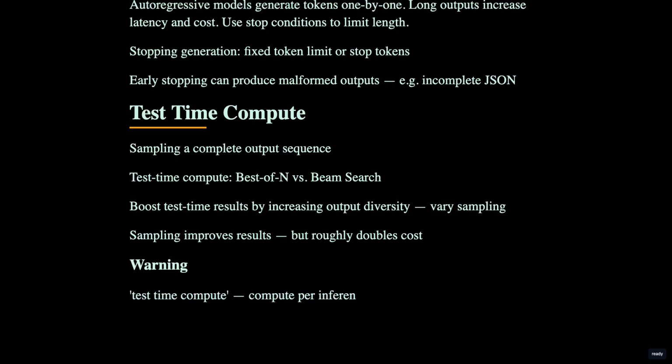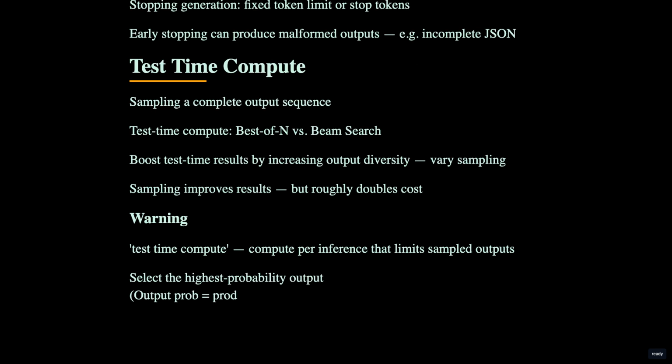I use the term test time compute to stay consistent with the literature, even though it can sound confusing at first. It usually means the compute used at inference, what researchers call test time, but the same idea applies when models run in production. We call it test time compute because the number of outputs you can sample is determined by how much compute you allocate to each inference call.